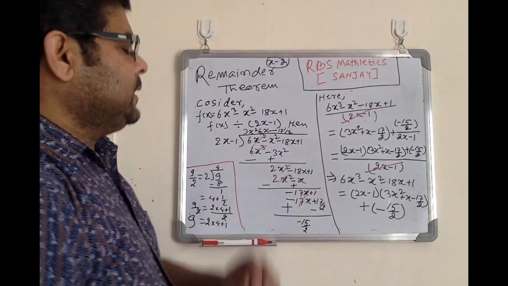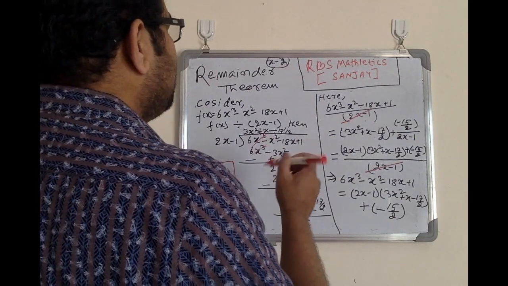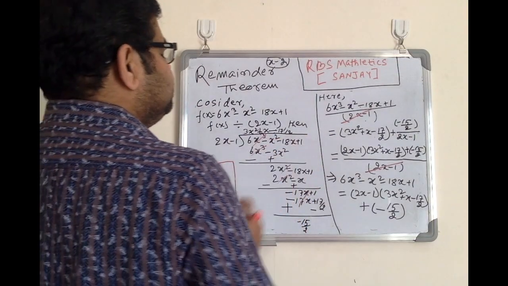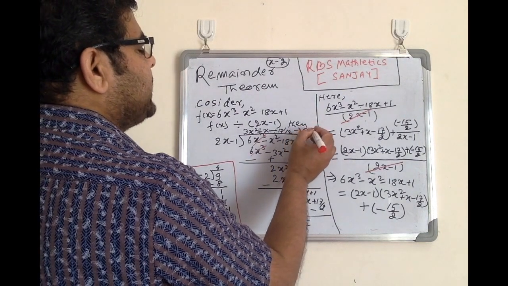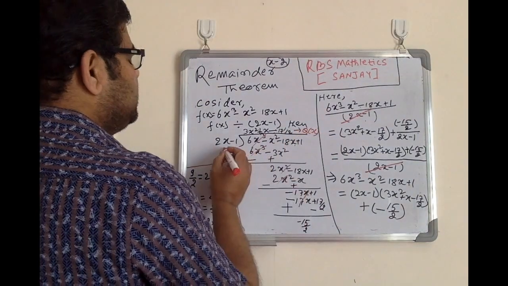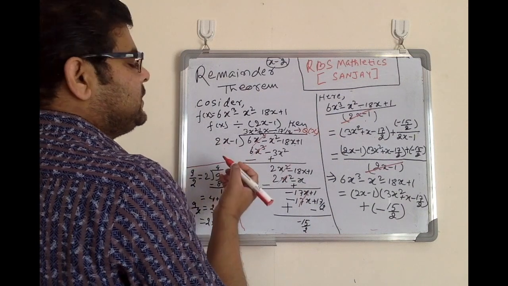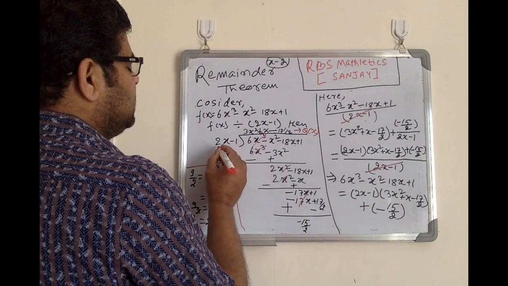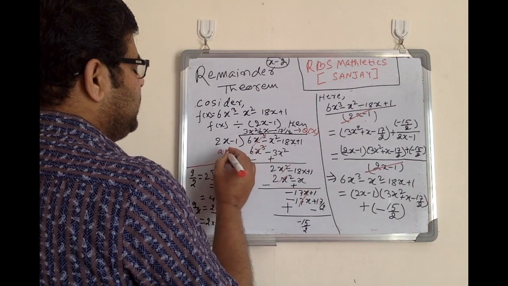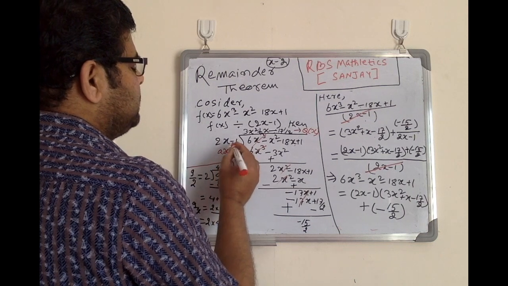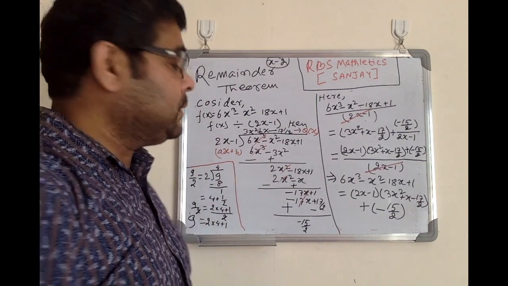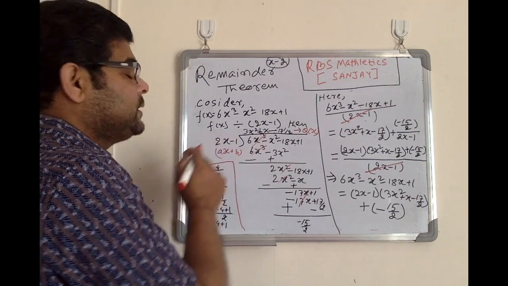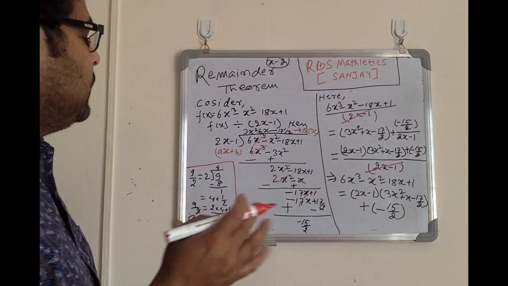Now let's see what these are. Here in the division, this is the dividend, and this is the quotient. We express that as q(x), and this is the divisor. So you can generalize the function like this. The 2, you can say is value a, x is there, and minus 1 you can say is value b in general. Why am I writing a and b? Because these constants can be anything like 2, 3, 4, 5, 9, 6, 11.